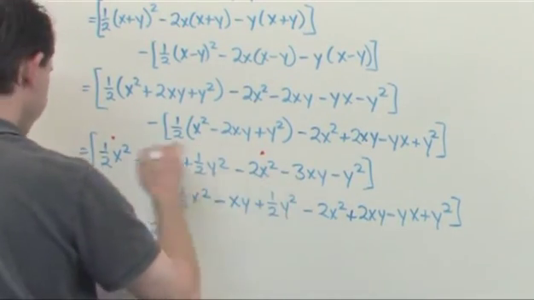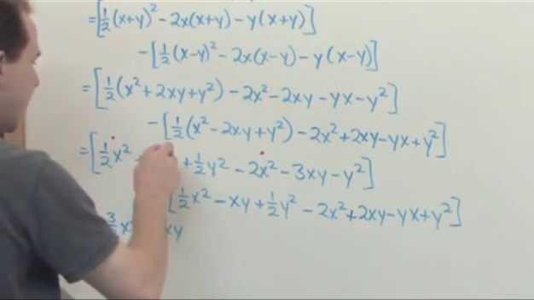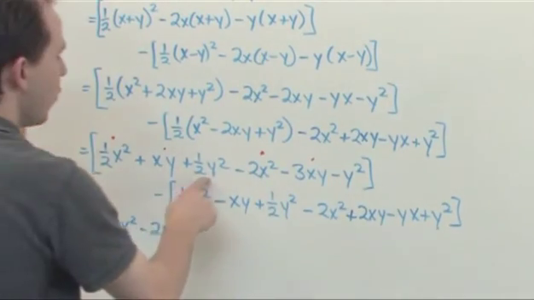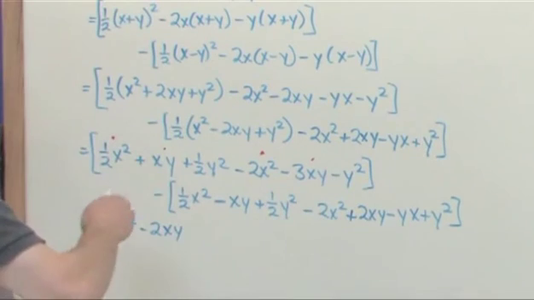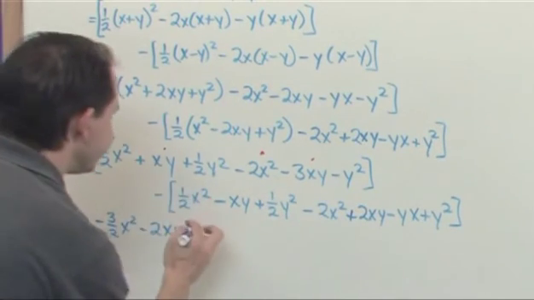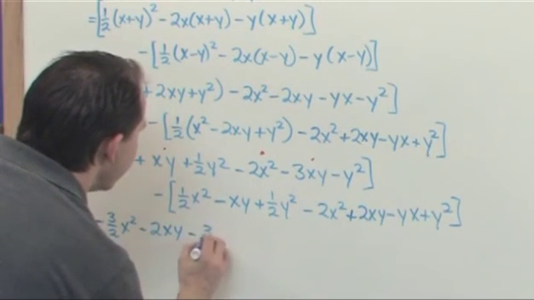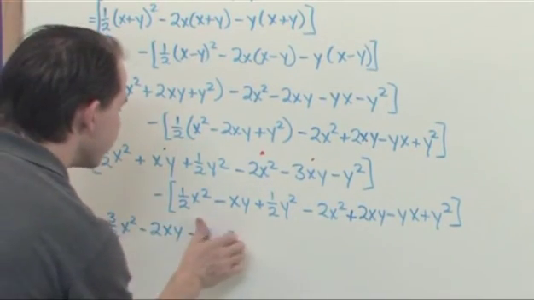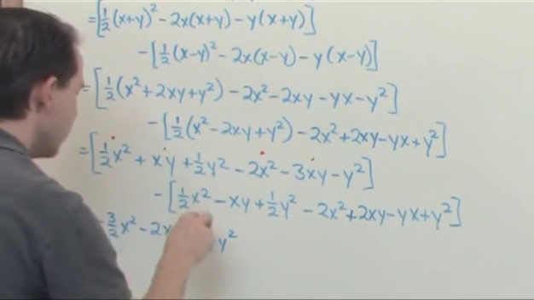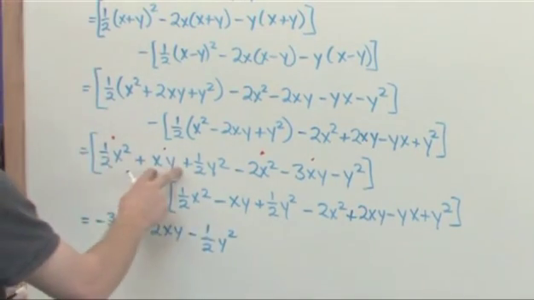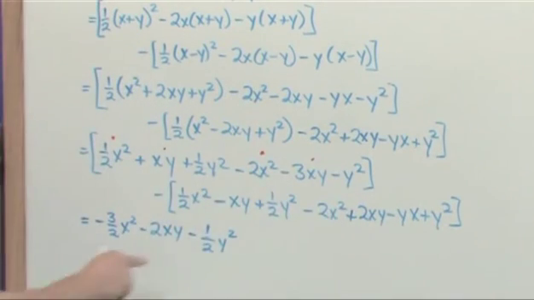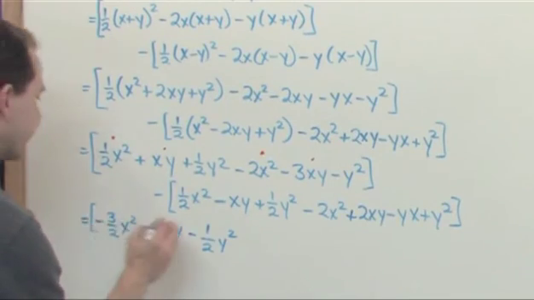Okay, adding these two things together, and I'm going to put little dots over them to remind myself that I've looked at those terms. Okay, and then over here, 1/2 y squared and negative y squared is going to give me a negative 1/2 y squared. So you have 1/2 y squared and then negative y squared. So that's going to give you the negative 1/2 y squared there. So that's going to be this.